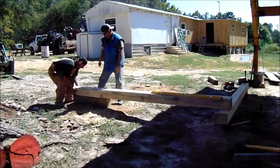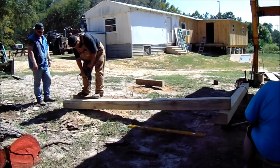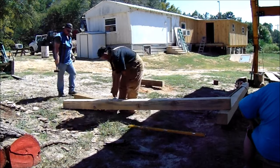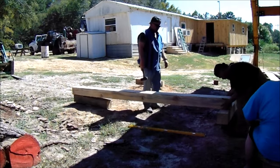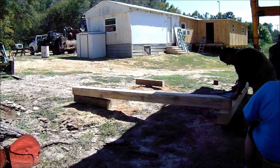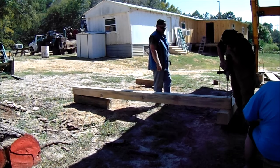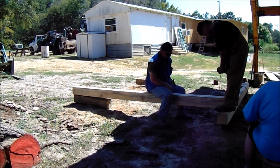But we improvised. We got another piece of treated timber and laid it there, and we ended up drilling a spike right in the middle that goes down into that post. And then we'll put two on top to keep it from spinning around. So it's going to work out fine. But instead of just saying, hey, that's what I meant, I figured I'd leave it in here and let y'all see it too. I really, really messed up on that one. We all do it, it's okay.